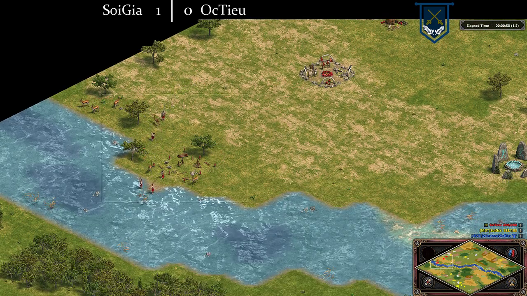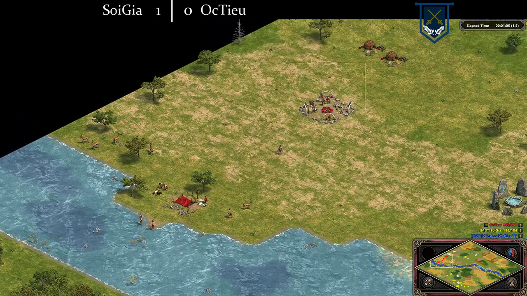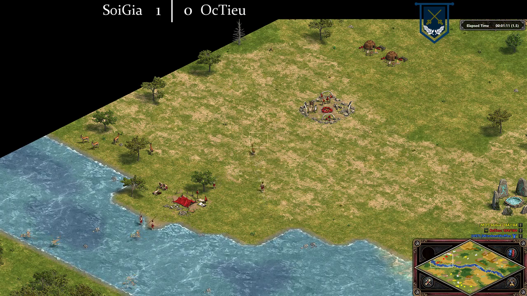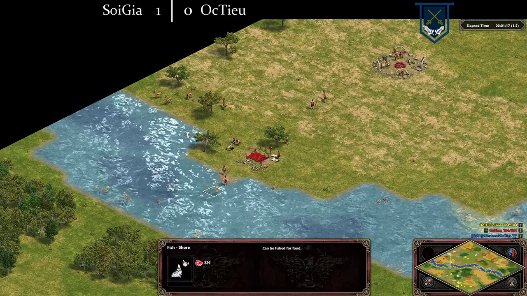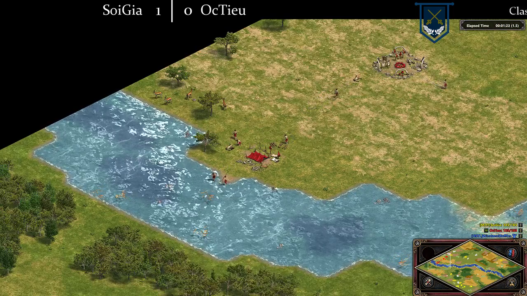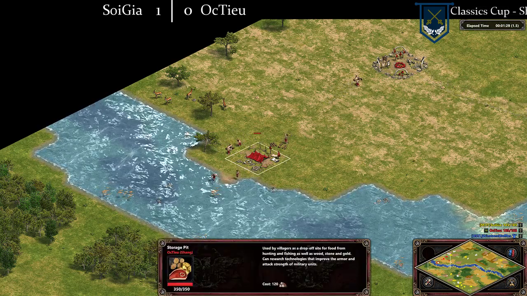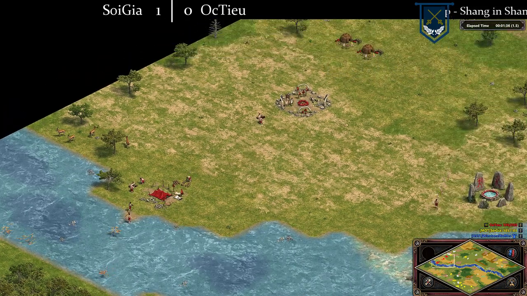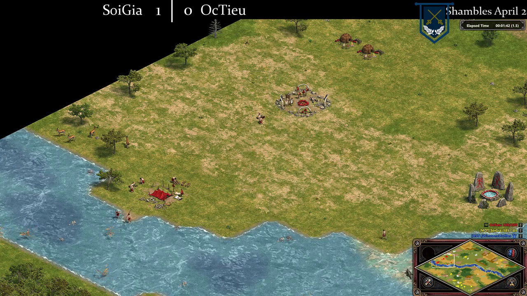So OcTieu actually has a really beautiful pit here. I'm a huge fan of this storage pit. These 3 stragglers really help negate the fact that he has bad stragglers around his main town center. And also this one shorefish is just really nice. I thought there was another one there, but there isn't. During this time, he can lure the gazelle to either his storage pit or his town center, which is really low micro. It's hard to mess this up at this point.